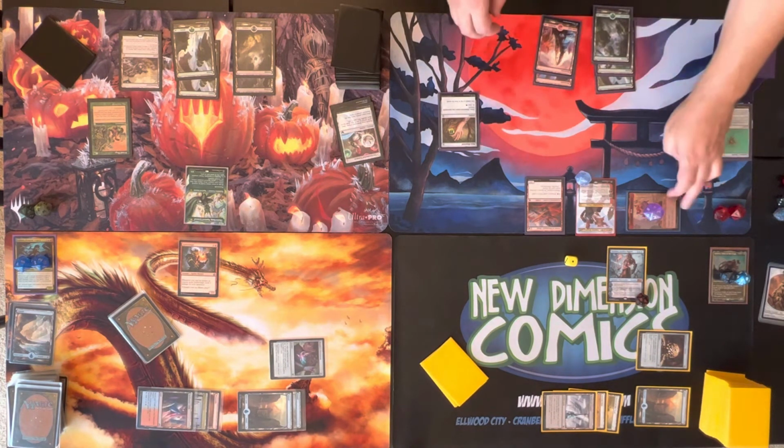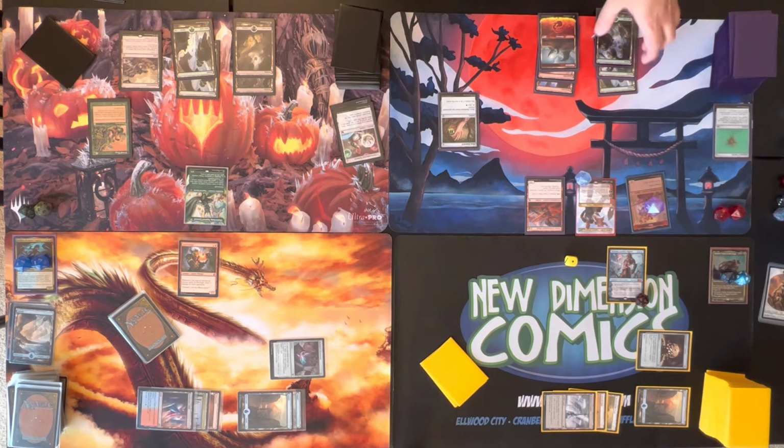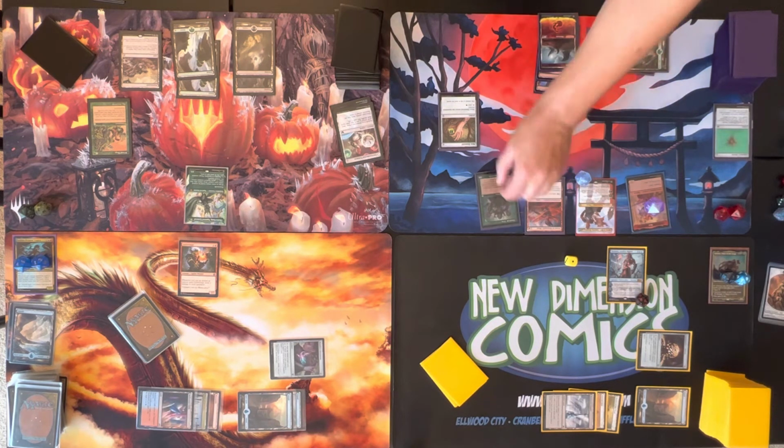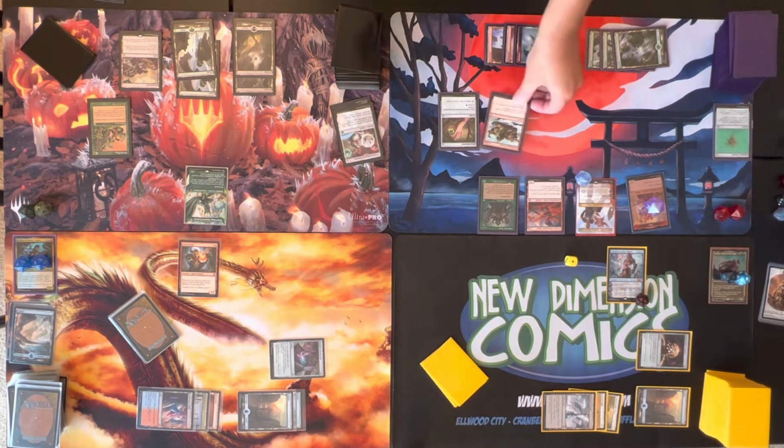Untap. Upkeep. No upkeep triggers. Draw a card. So we're going to go ahead and play a mountain for turn. Interesting. We're going to tap 3 green to play Llanowar Tribe, which taps for 3 green. Now, of course, it can't do that right this second, but that's okay, because then we're going to tap 3 more to play Hordling Outburst.